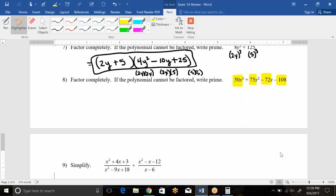Actually, no, there is not a GCF that we can pull out. Since there's not, we can go ahead and go to factor by grouping, but you should check that first. So there is not a GCF for all 4 numbers. So since there's not, we're going to go straight into factor by grouping. So I'm going to look for a pair of GCFs. In other words, a GCF for the first pair and a GCF for the second pair.